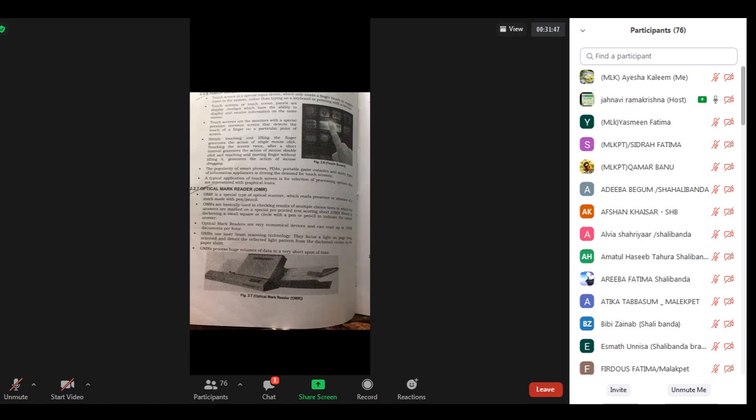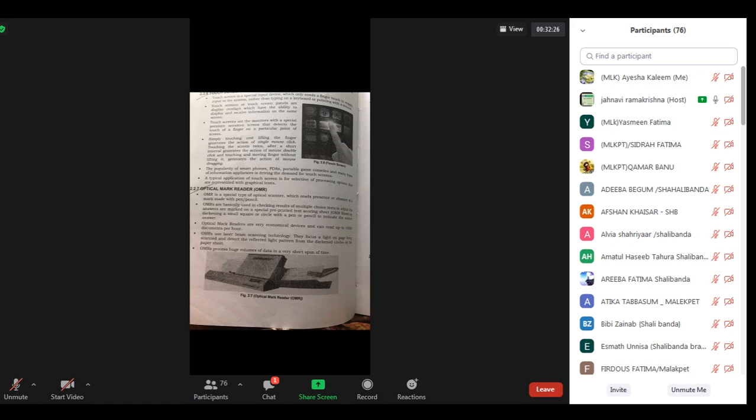It is invalid until and unless you mark something on it with a pen or a pencil, and then it is passed through the computer. Afterwards they use some sort of technology like laser beam scanning technology, where a light will be focused on what is marked with a pen or pencil, and then it is scanned, and the reflected pattern is recognized from the darkened circles, and then that is evaluated. That is what you call OMR, optical mark readers.